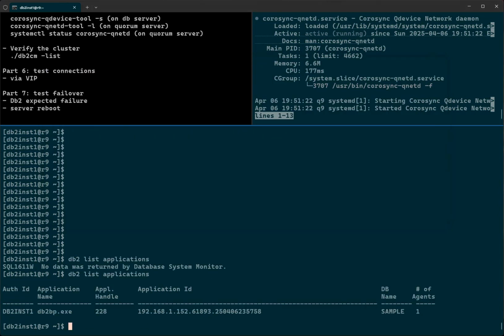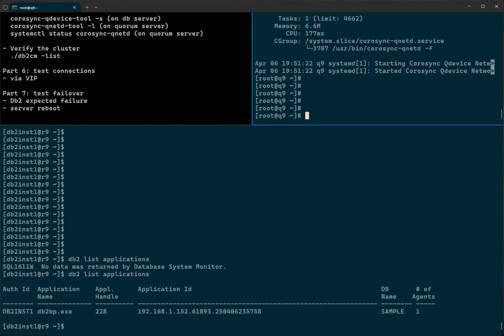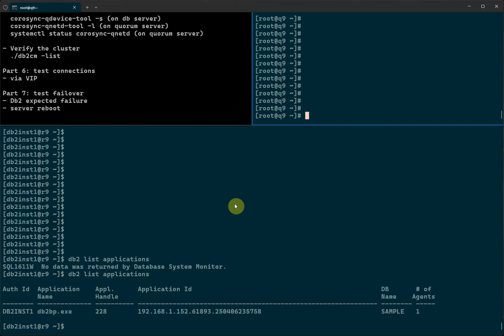Okay, so let's do a list. So now you see it is connected to the R9 server. Okay, so if the database is failed over, then it can connect to the new primary. Okay, so that is the basic test. Okay, so let's do a failover test.